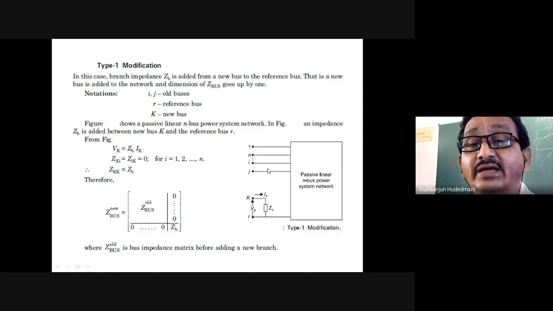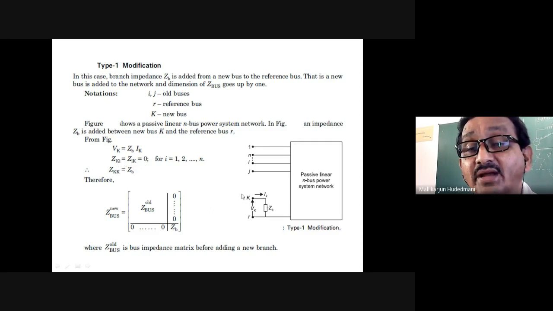Now look at the diagram. It shows a passive linear n bus system with the impedance ZB. A new branch is added from K to the reference. Now the voltage I can measure here: when current Ik flows here, Ik into ZB gives Vk. You can see here, Vk equals ZB into Ik. Then what is ZKI, ZIK?